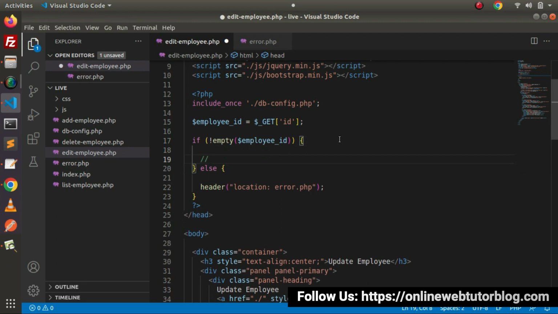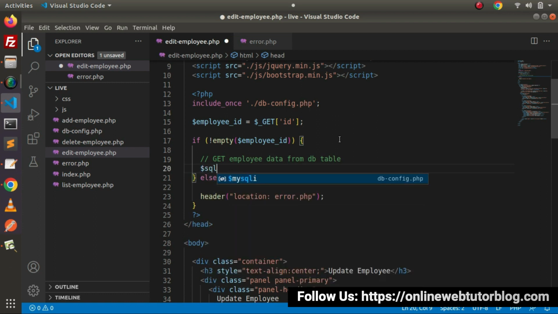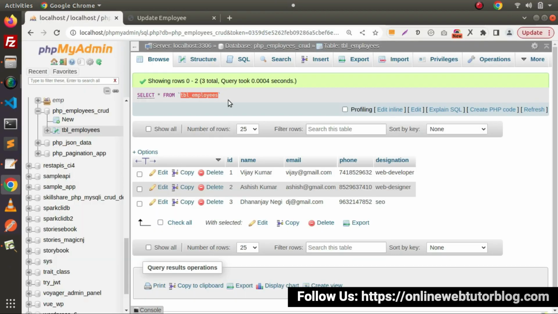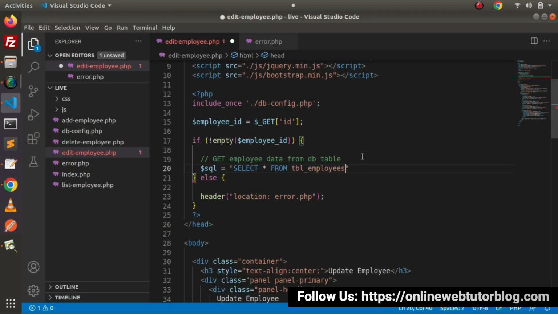Here, get employee data from the DB table. Now let's write the query. So SQL equals select all from the table name we have called tbl_employees. Copy the table name, put it here, where ID equals to, and I will put a placeholder.